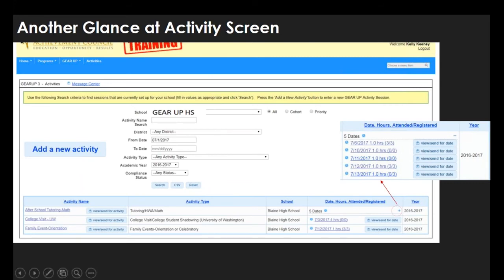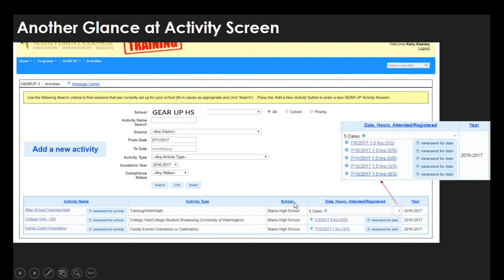And there's a couple ways of looking at this. It's the activity name link over on this side. If you click on that, it'll take you to the detailed calendar that belongs to this activity. You have the activity type in this box right here. You can sort by these as well. It automatically defaults to alphabetical sort, but if you want to sort by activity type, you would click on this and it would sort by, let's say you had a bunch of different tutoring and math, it would sort it by that. It would sort it by all your college visits. So it's kind of a handy way to look at it. School, it sorts by school.